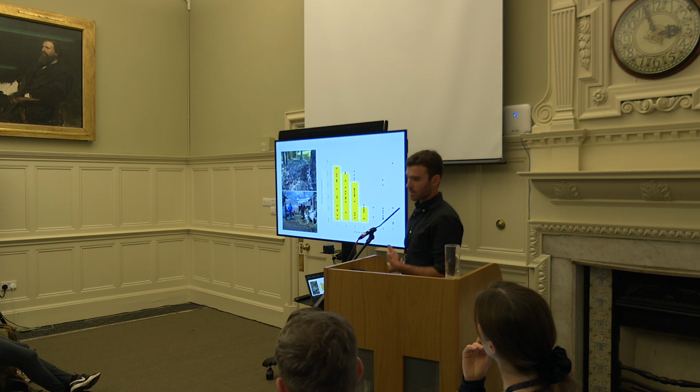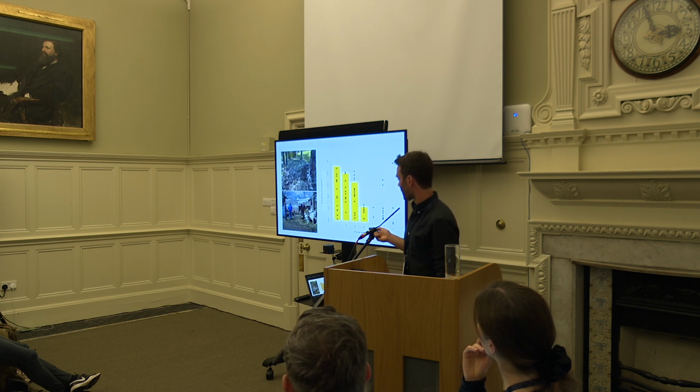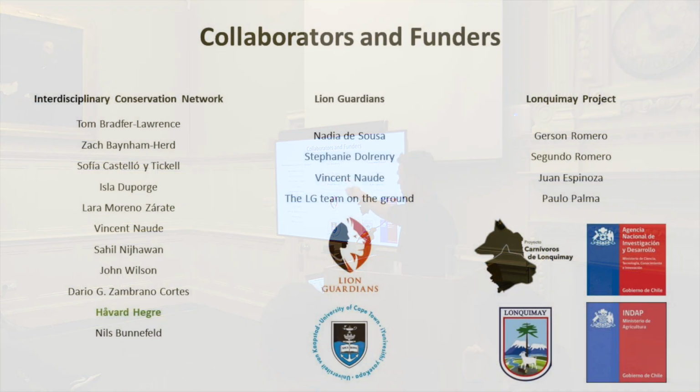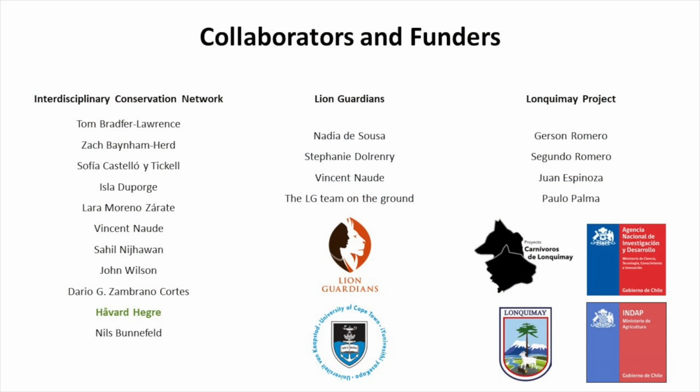And we've also incorporated the conflict levels that I was mentioning before, but I didn't have time to have a look at those. So hopefully the next Congress will have a look at that. And that's it really, just to thank all the people in the Interdisciplinary Conservation Network, Lion Guardians, and in the Lonkimai project. And please do get in touch if you're interested in collaborating.